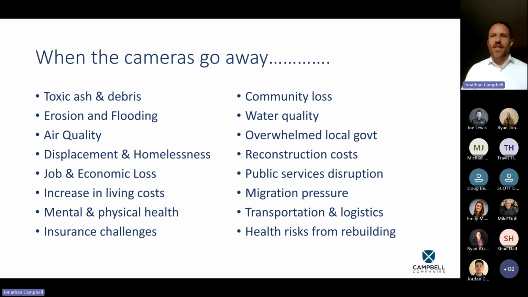So there's a lot of things that they have to account for that we don't necessarily see once the cameras go away. But for them, this is going to be a long, long process to build back into something that is livable, something that is usable. And so again, going back to the concept of resilience, if we build that into our processes, into our infrastructure, it's not saying that bad things won't happen, but it helps us have a plan and a framework for when something does happen. We know what to do, or we at least have a game plan. Because the time to start thinking about it is not when the disaster is happening, it's well in advance.